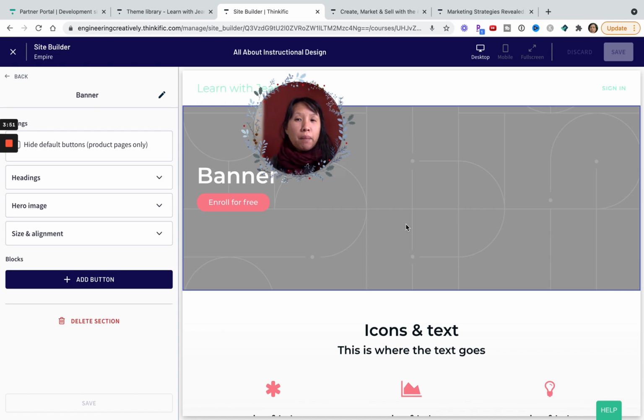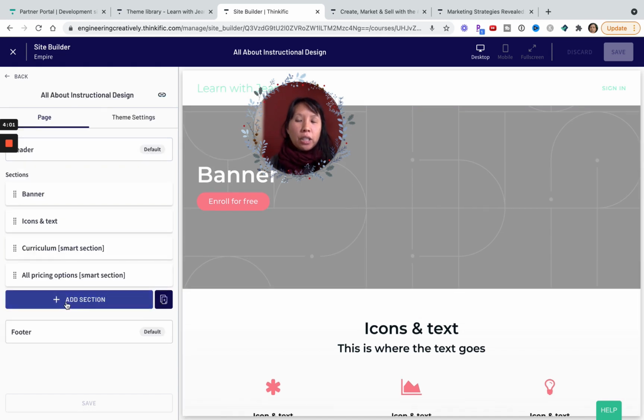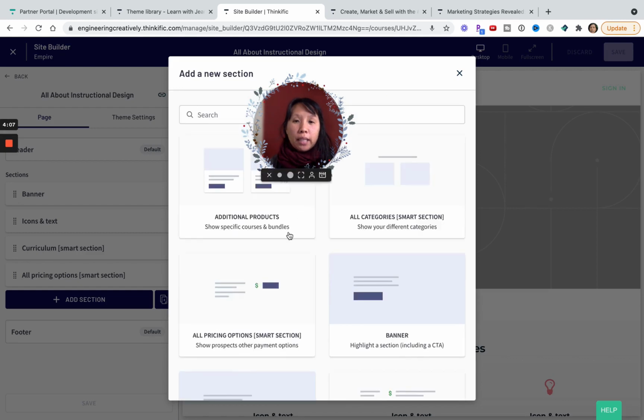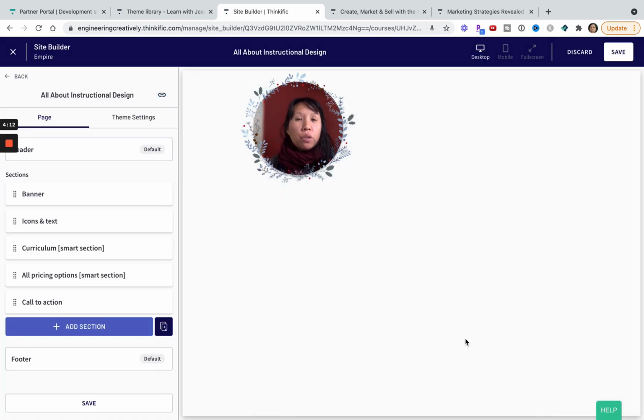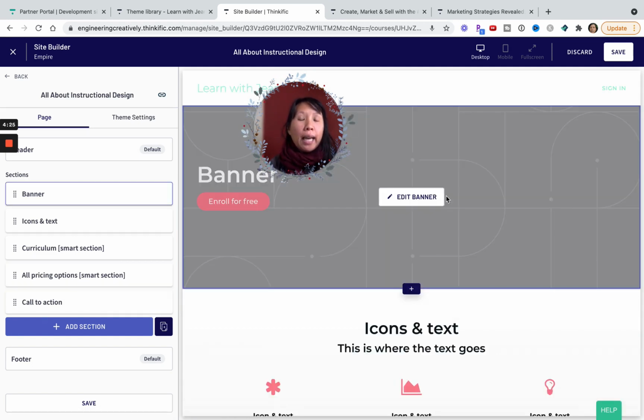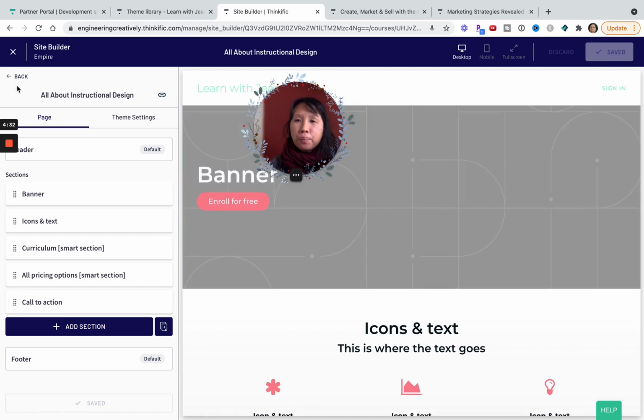Then I can customize the banner, the color, the image, the button title. And if I go back, I can continually add more sections, because maybe I want to add, let's say, a call to action to emphasize the importance of, hey, this is really awesome, and this is where you can sign up and be part of this learning experience. Then I can continually build this out to really enhance and showcase and sell this individual product. Now I'm just going to save this as a demo.